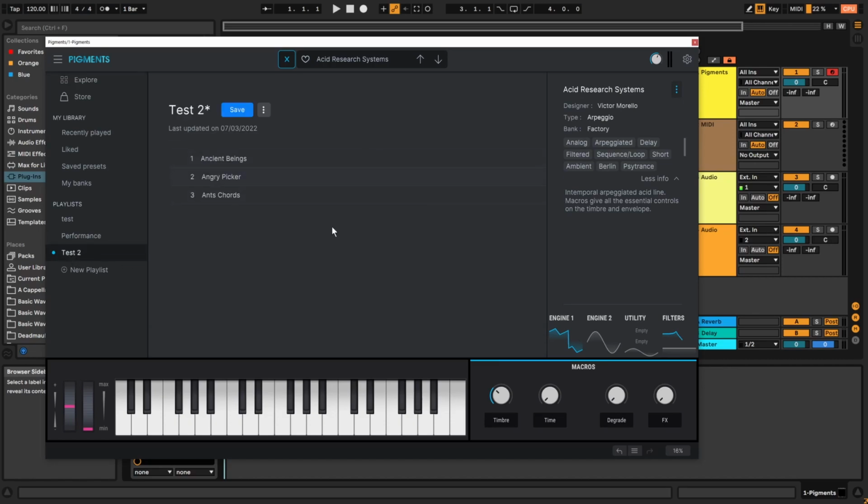So you don't have to worry about dragging stuff around. It's not going to move it from one place to another. It's just going to copy it or reference it. So now we've got a bunch of presets that I like that I'm going to be using for my performance, and I can access them here in this playlist. So yeah, that's your playlist, and that pretty much covers everything that's interesting in this page.